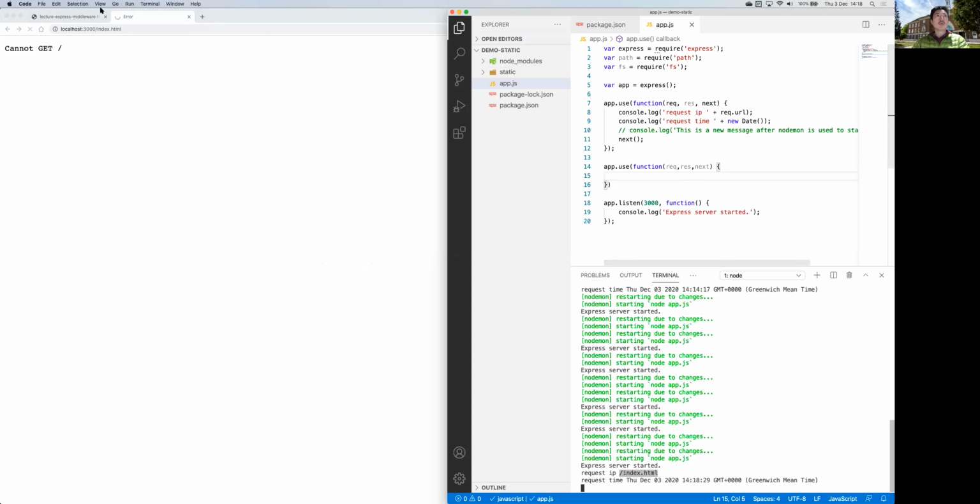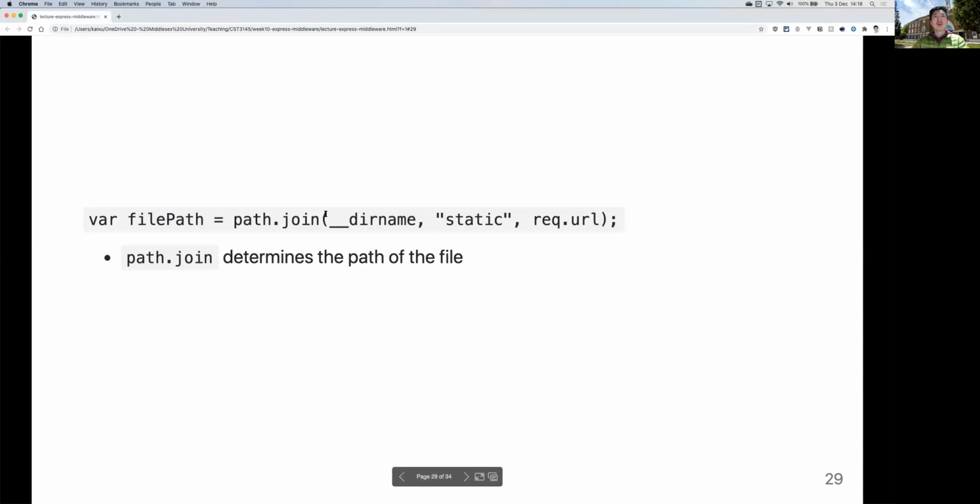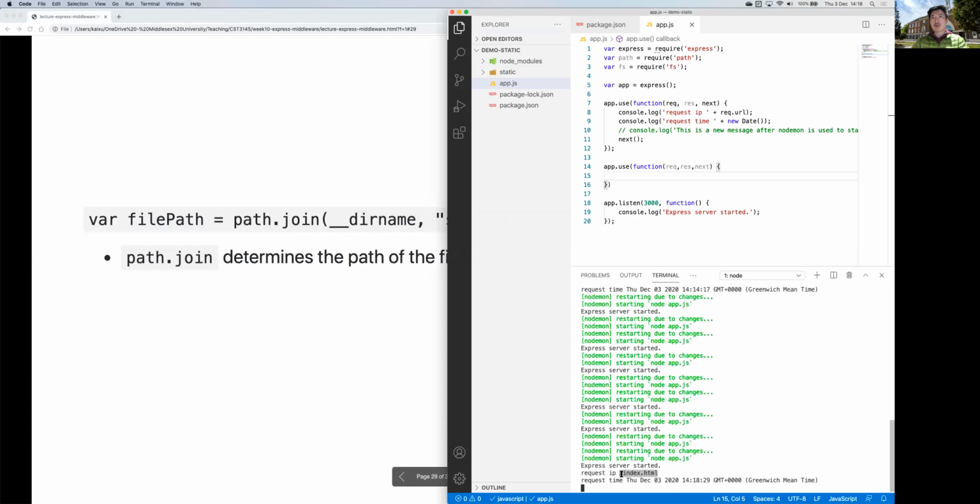When you do this, it will add static in front of /index.html. So we'll get the path, which is static/index.html, which is what we need to find the file.